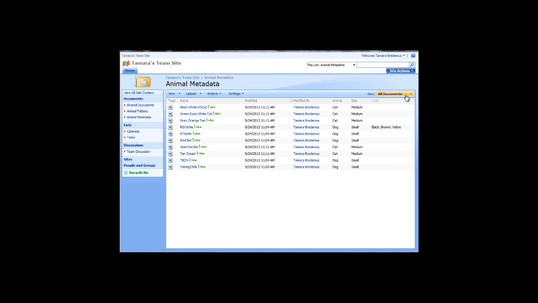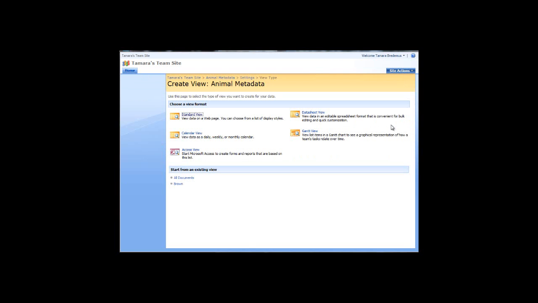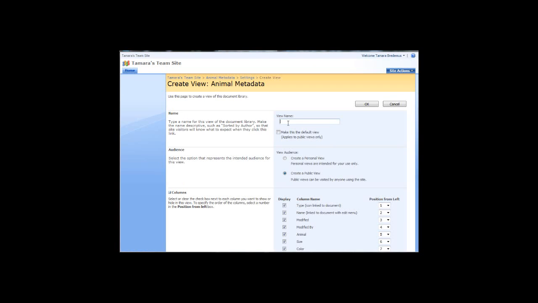But let me show you two more views that we can create that will make it easier for the user to find what they're looking for in the way that they want to find it. So we're going to create another standard view. We're going to call this by animal.